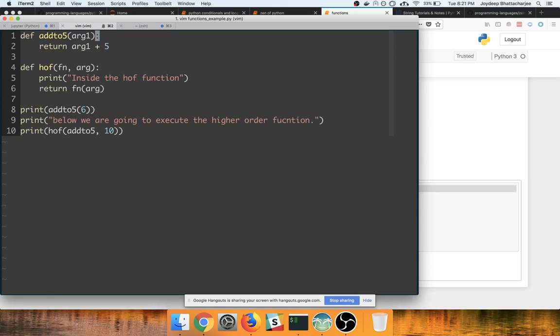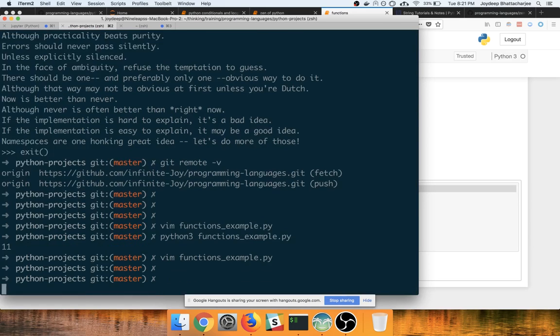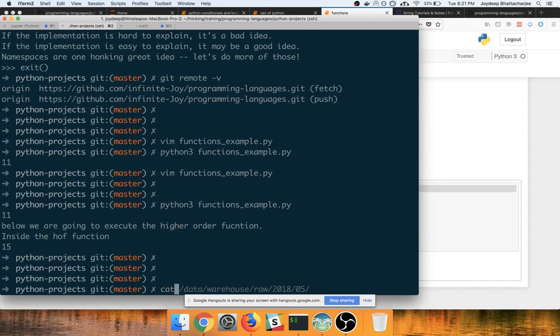Yeah. So any confusion with the code here? What this HOF function is doing? I'll show you the code.